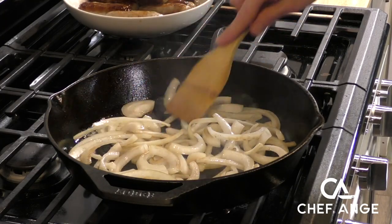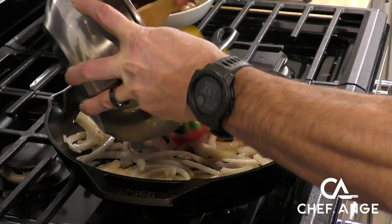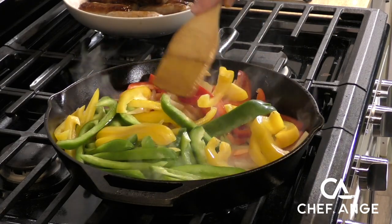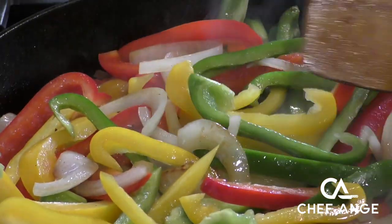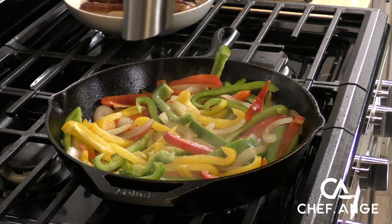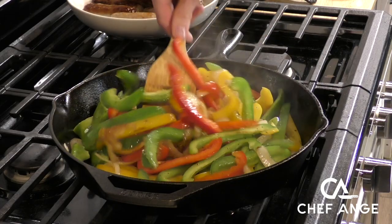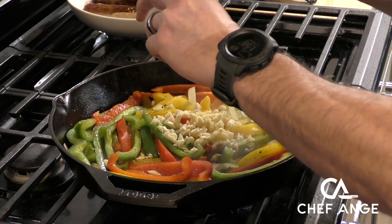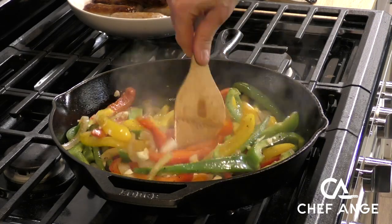I'm going to spread these onions out in the pan to maximize the surface area in contact with it so we can get a little color — same as the sausages, we're looking for flavor. Once they get a little color and start to turn translucent, we'll throw in our peppers and mix those around so they start to coat with the oil and sausage fat, beginning the process of softening them up. Now we're going to season with some salt and some fresh ground black pepper — fresh ground is usually better than pre-ground, but use what you have. We'll mix that seasoning throughout, rotating which peppers and onions are in contact with the pan since I still have the heat pretty high to get a char before they release their moisture. Then we'll throw in that minced garlic and mix it in so it distributes its flavor throughout the dish — it'll become fragrant in a minute or two.